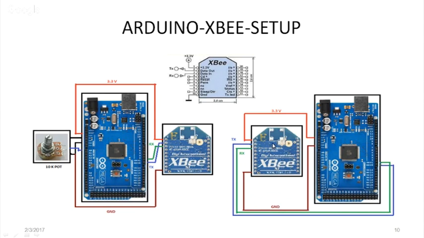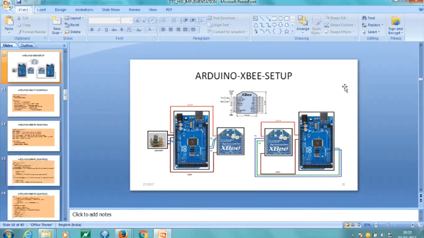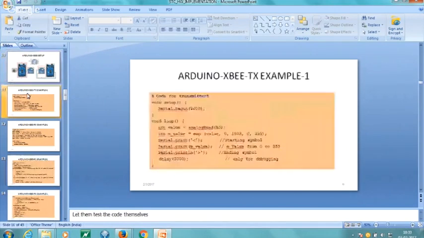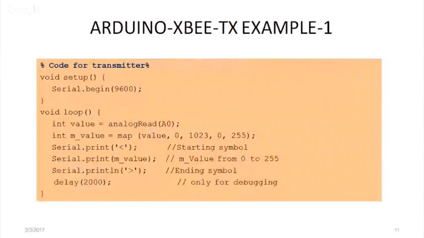At the receiving end, we have the same type of connection. We will repeat the connection. The transmission connection, which is shown by the blue line, goes to the RX pin of the Arduino Mega board. The green line shows that the RX pin of the ZigBee board will be connected to the TX pin of the Arduino Mega board. This device can be used as a transmitter as well as a receiver. In the next video, we will show how it works. Before that, I would like to explain the program behind all this.